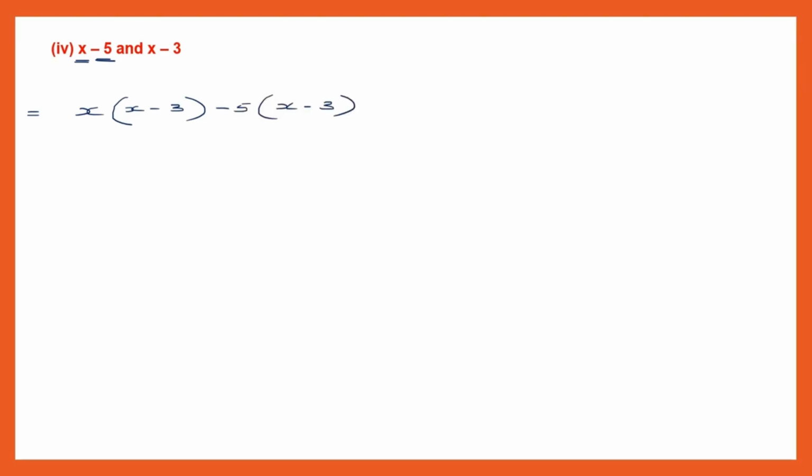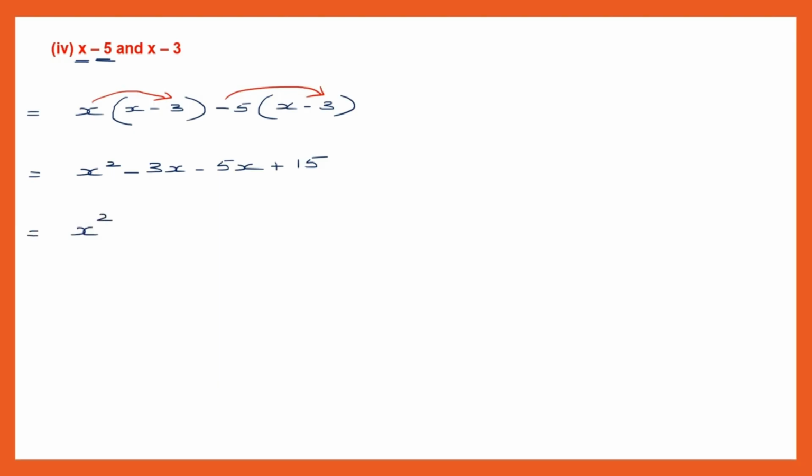So now let's work out x into x. x into x is x to the power of 2. Once that is done, now let's do the next one, that is x into minus 3. x into minus 3, the sign is minus. x into 3 is 3x. Now let's go to the next one. Minus 5 into x will be minus 5x. So that is over. Now we have to multiply minus 5 into minus 3. Minus into minus is plus. 5 threes are 15.